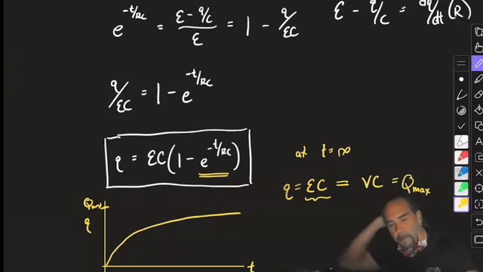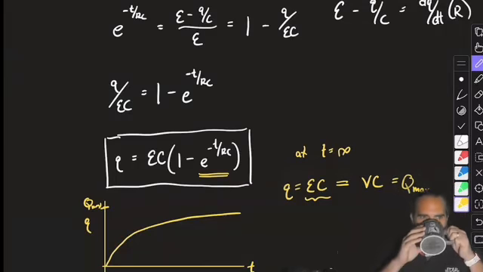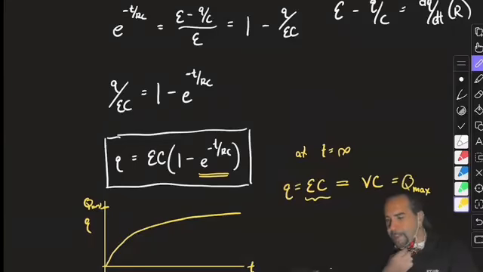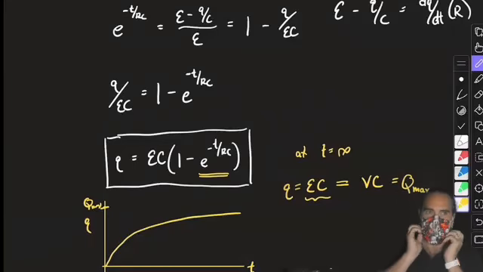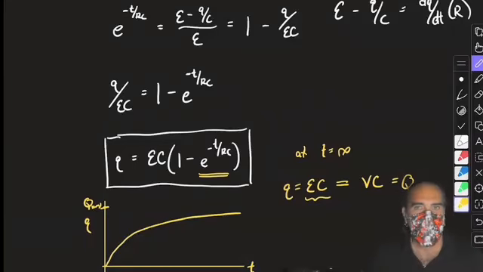Doesn't that kind of imply that it's never going to be fully charged? That totally implies that's never going to be fully charged. Totally implies it. And that's just it. We would expect that in any of our circuits, the capacitors never go to full charge because at the end, they're all just trickling in at the top.